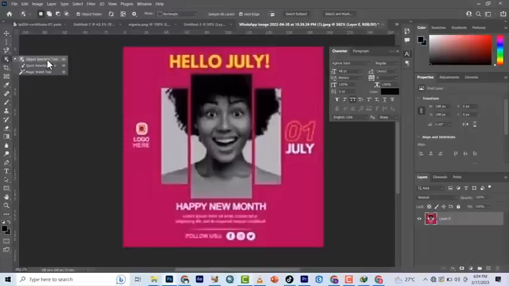What does this do? This helps you select an object just by dragging a rough selection outline around it. Just like we use the polygonal lasso tool, we can use the object selection tool like this, and it will make a selection around it. It's still processing. So you see it has made a selection. That's another important use of these tools. You need to know how they are applied.